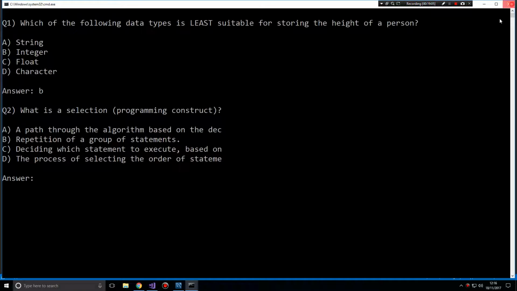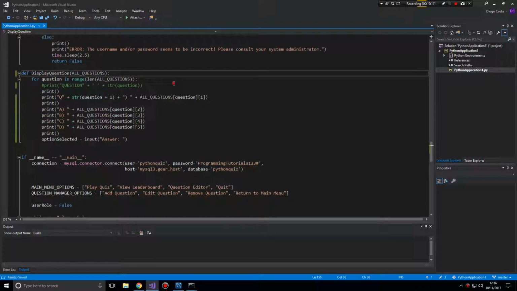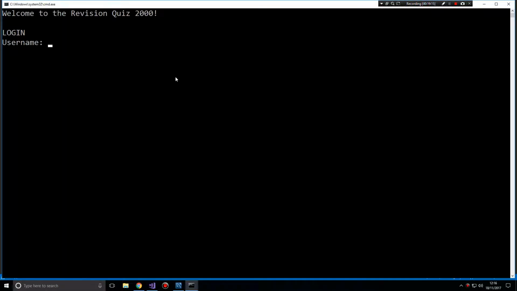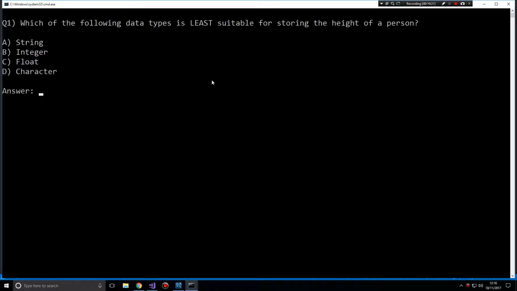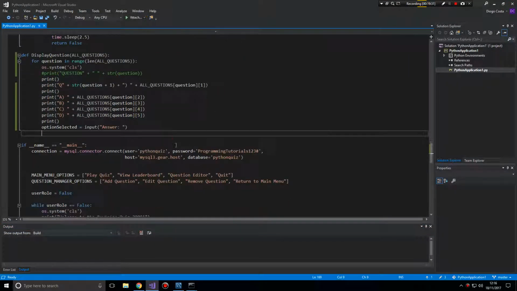So I'm just going to come here with the clear screen and put it over here. And here you go, which of the following data types is least suitable for storing? Boom. C. Clears it, goes to the next question. Great, that works.